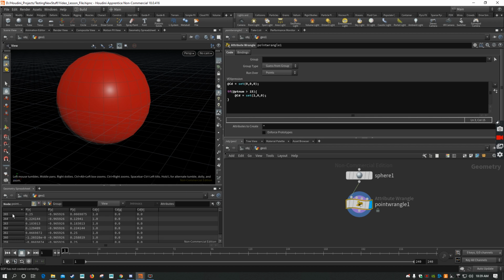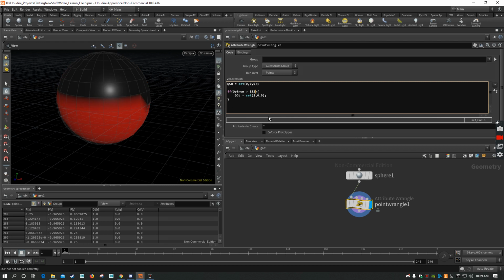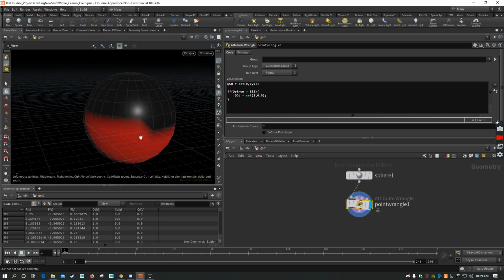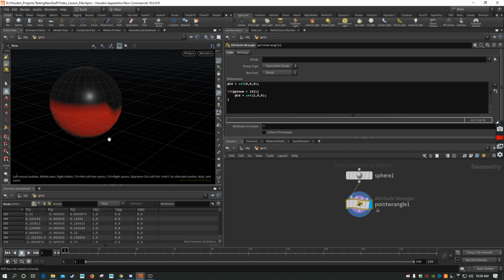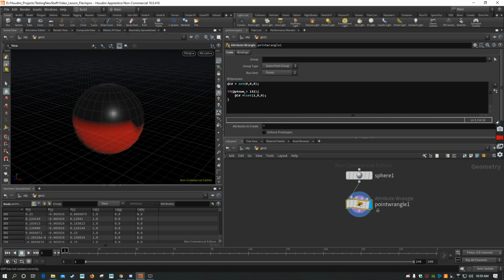So if you think about the number 265, that's a lot of numbers that are bigger than 15. So let's try something more in the middle. 265 divided by 2 is roughly 132. So if I do this, it should be about half the sphere. Yeah. So now basically we're saying if your point number is bigger than 132.